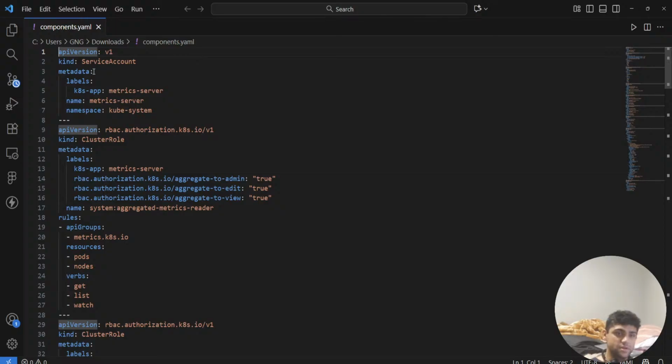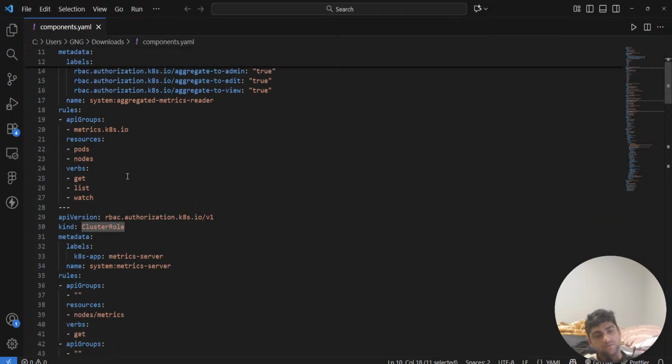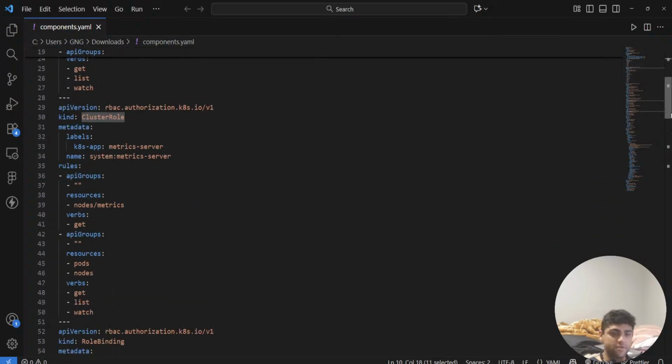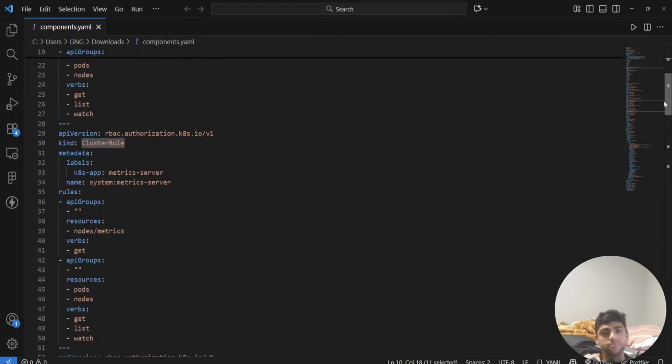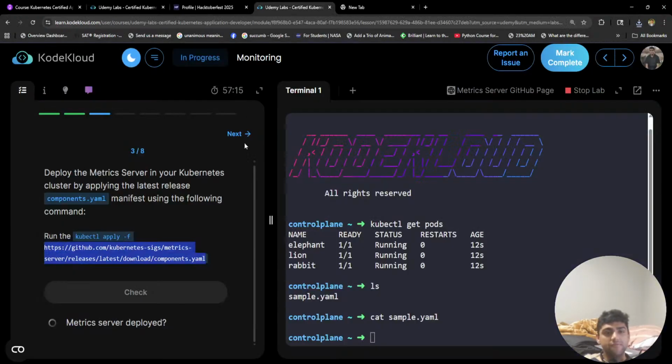It's a YAML configuration, API version, service account. It's a metrics server. Service account, wow. Kind is a cluster role. It has a bunch of random stuff here. I can't view the repository, so I'll just run this command, which is applying that YAML configuration, basically.